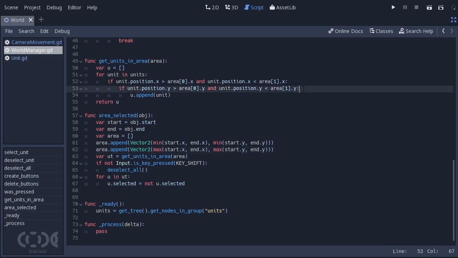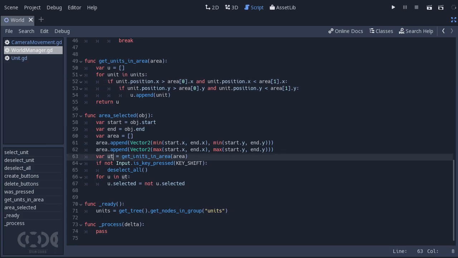Because then we will know, this will make our job much easier to check if the object is between the area that we have selected or not. So this is just for convenience. You can do it the other way around. You can just put these max and min functions over here if you like, and pass the whole object over here. It doesn't matter, but this is how I like to do things.